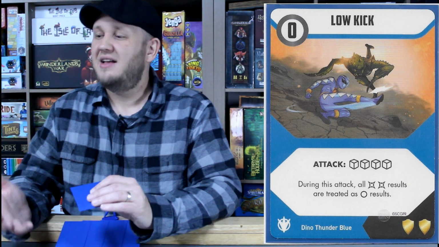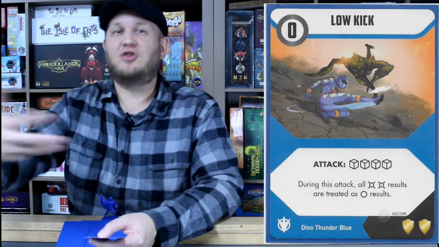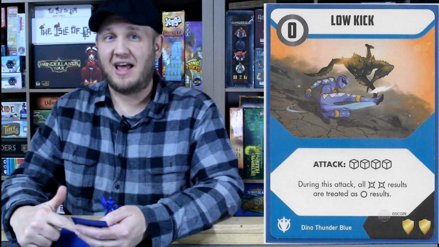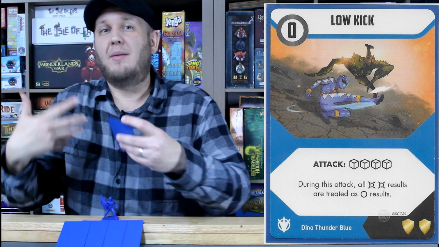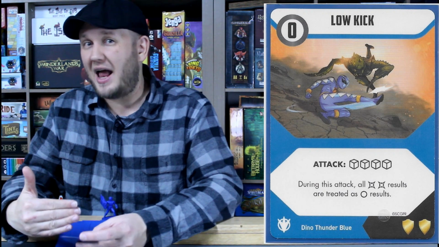So maybe something pops up as a 2 hit. There might be something that you can do in order to spin it down or something along those lines to make sure that the attack goes through. And again, these are just treated as misses. They are not counted as misses. So if there's something out there that plays off of the amount of misses that you roll, that still counts. Really cool idea of a card here.